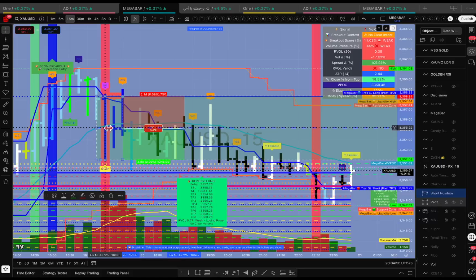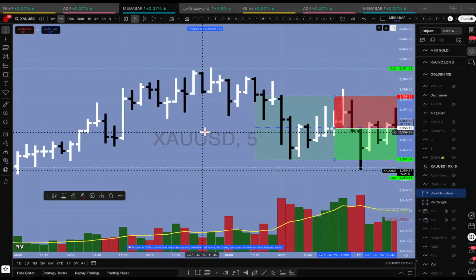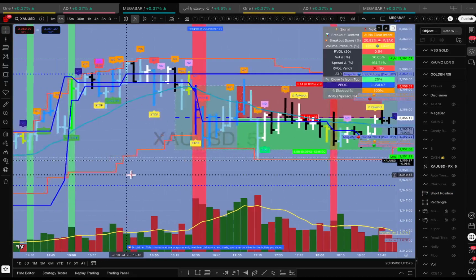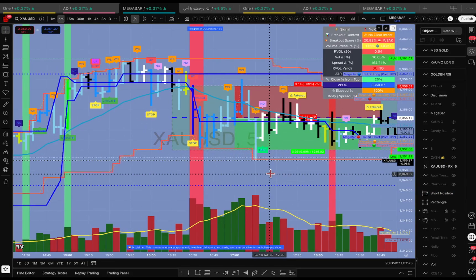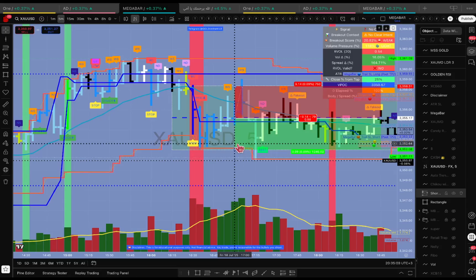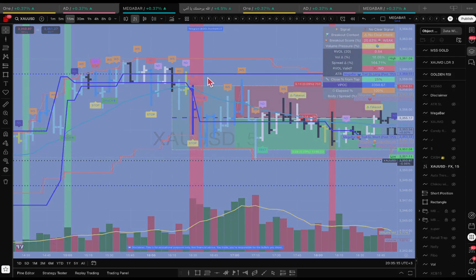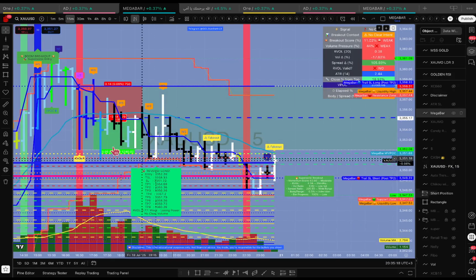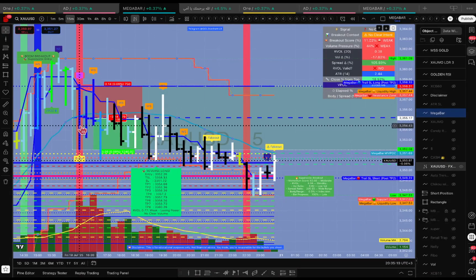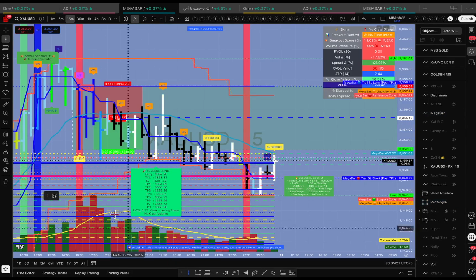I put my trade here and I waited. I look for a shorter time frame. Here's the shorter time frame. Here it is, that's my mega bar. That's where I started here. I'm getting lost here. Let's put it here. So hold on a second. That's my mega bar. Let's put it here.